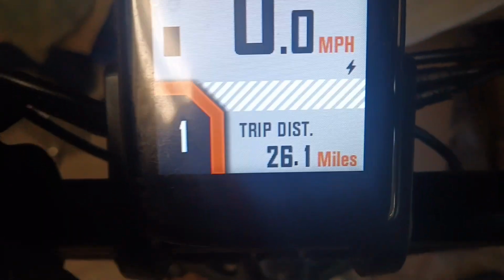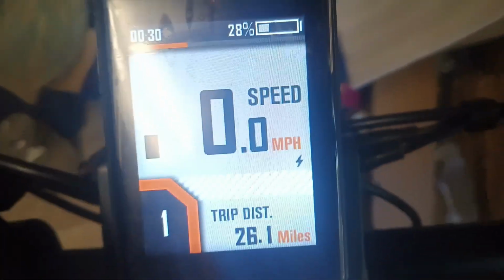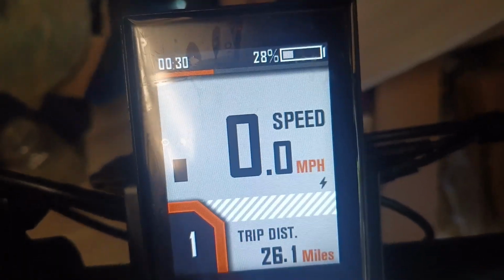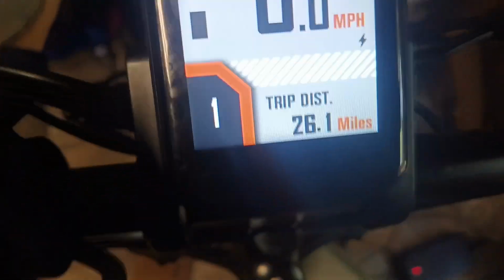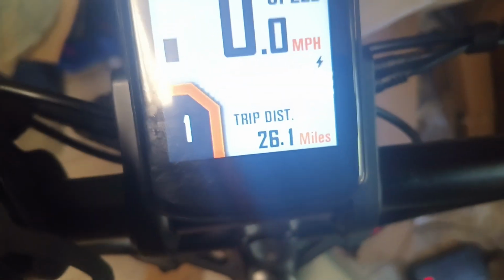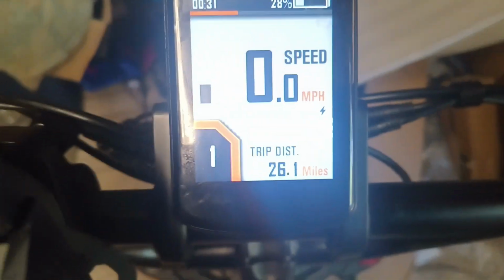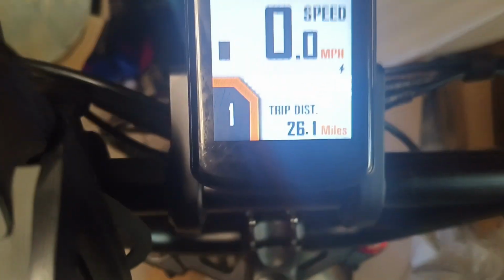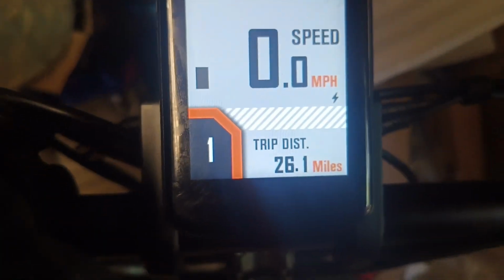Okay, so I got back from riding it, and that is how far it made it. On top speed, I rode it till it actually shut off. It says, wow, it's actually charging up quite fast. I have it on the charger right now. I like that it has that, because you can see how charged it is. But yeah, I just got back from riding it and went top speed with it, and it made it that far on full bore. Up a lot of hills, down a lot of hills. I mean, massive hills too, we're talking. But yeah, this thing is a really good bike for the battery it comes with. I can't wait to get the other batteries for it.